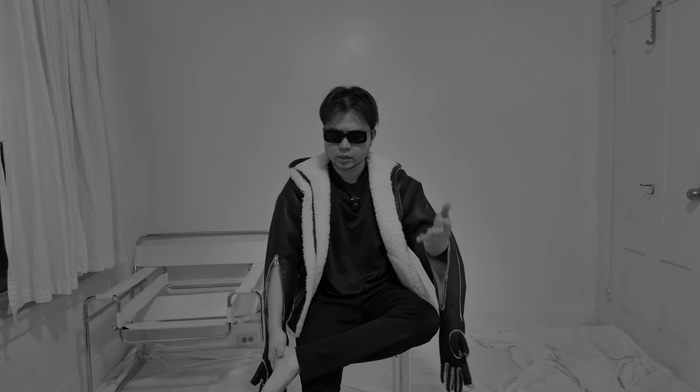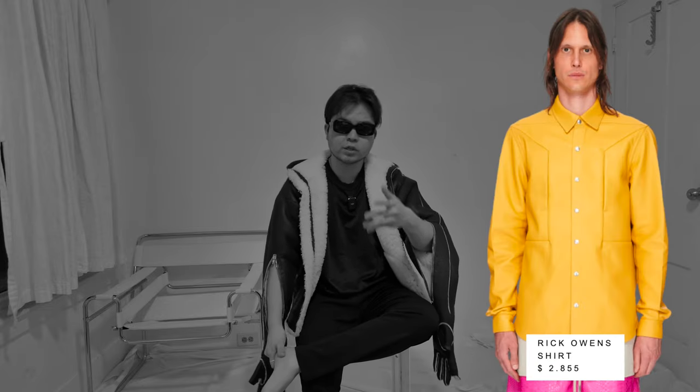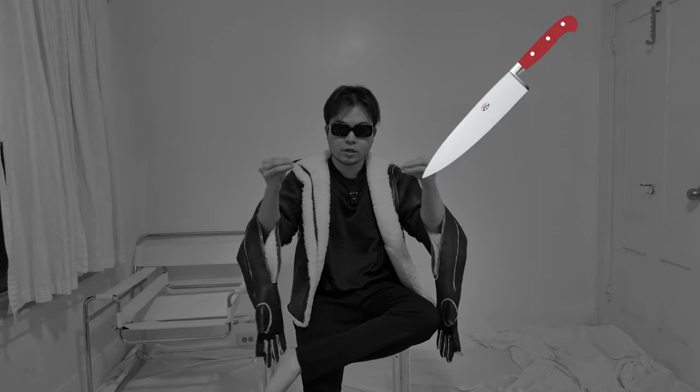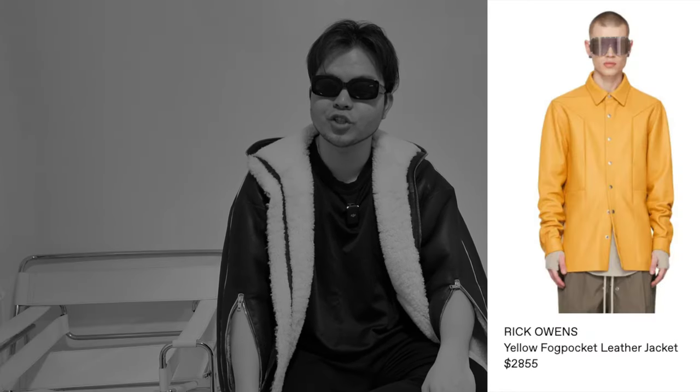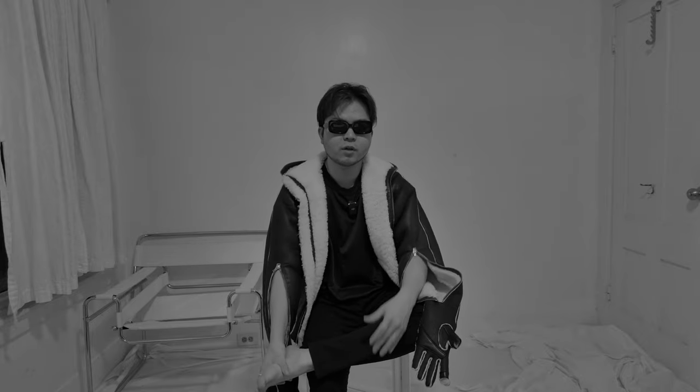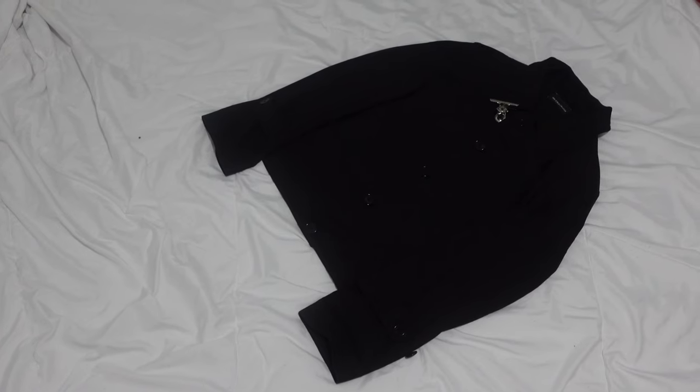The team calls this an outer shirt, but I see it more like a jacket because it's very thick and shaped like a jacket. It's just how I classify it. Essence also agrees and labels this as a jacket. I normally like my expensive products to be unique and out there, but I do have a soft spot for mundane-looking things that are very well made.